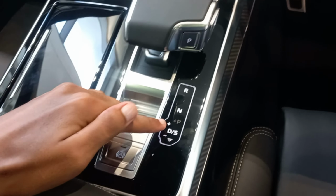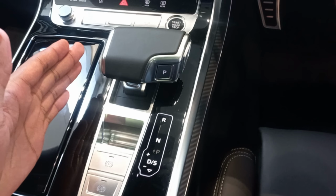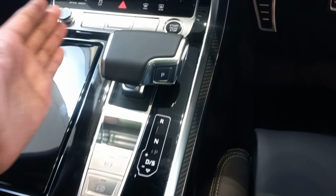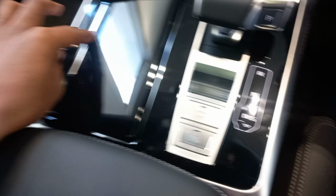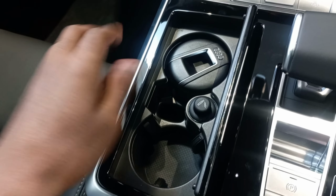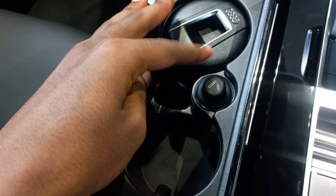Like I said, you can slap it in D or sport, also park and also neutral. If you want to slap it in sport, you obviously have to slap it to the side and it will jump into sport. And also you have park and also some other stuff. And as I open here, you have 2 cup holders. This is an extra cup holder, I think you can get it out. And also a cigarette lighter right there.